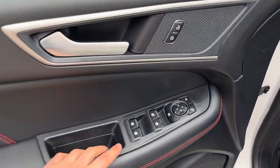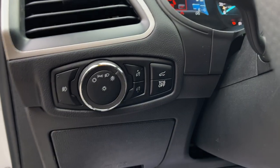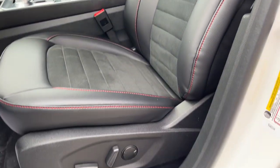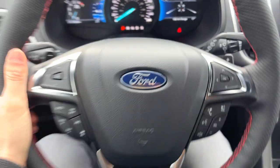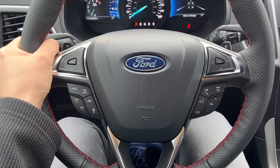Coming around to the front of the vehicle, you do have power windows and locks, power glass adjustable mirrors, automatic headlights, and really comfortable front seats that are powered — and the driver's seat does have lumbar. Stepping into the vehicle, you do have a couple digital displays right behind the steering wheel that are customizable, and a really comfortable steering wheel with red stitching that is heated as well.